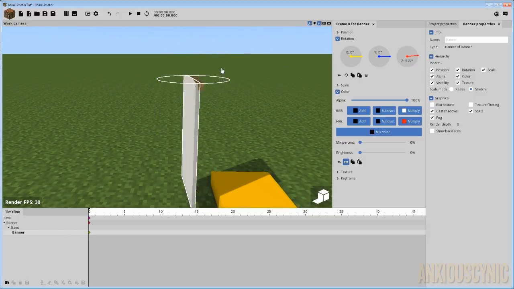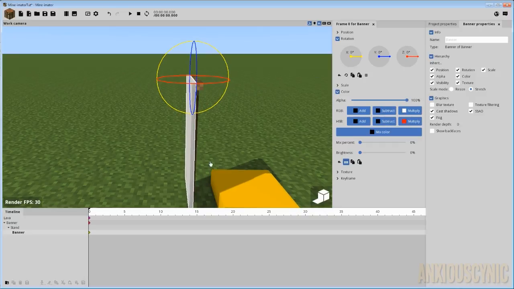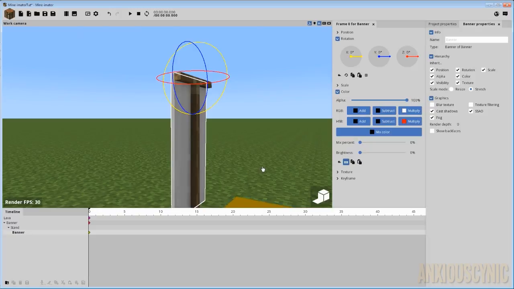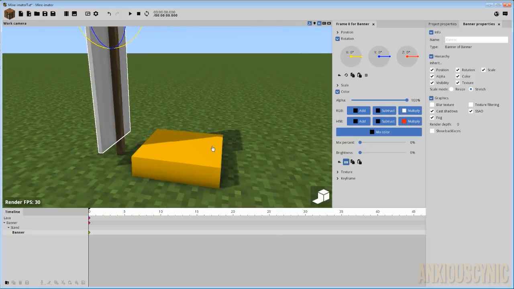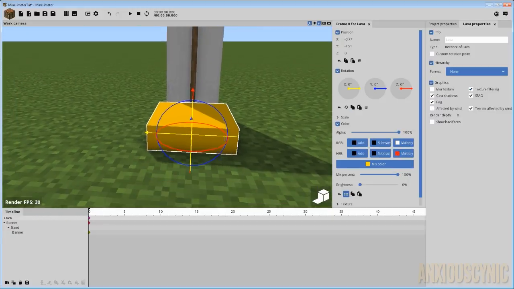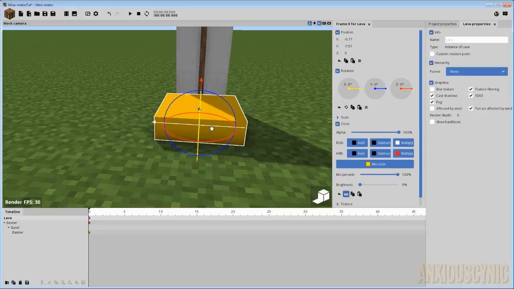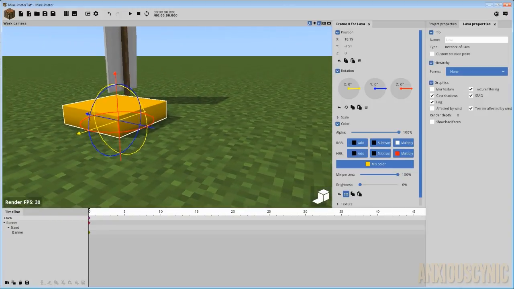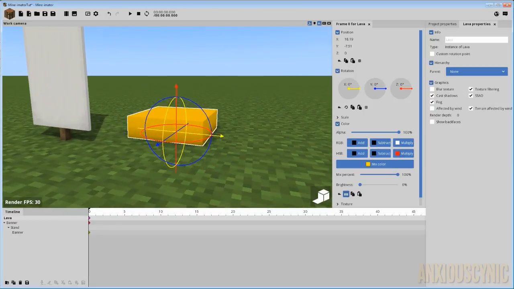But yeah, you can animate this obviously by itself, but I don't think you could get rid of the stand and parent this to a character unless there's something really obvious that I'm not thinking of at this moment. Anyway, as you can see here, the lava is a really good trick though, because you don't have to worry about the texture thing that we had to do with the water. So there you go. Hope you guys found that helpful and interesting.